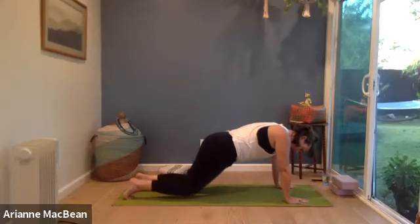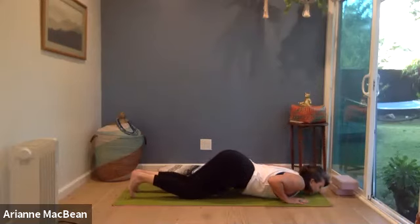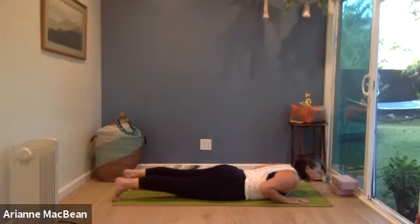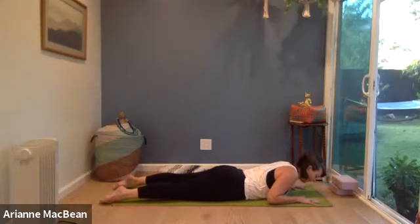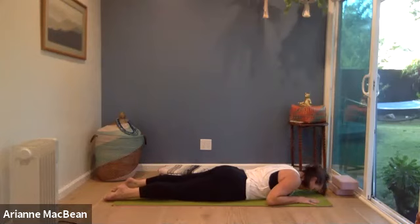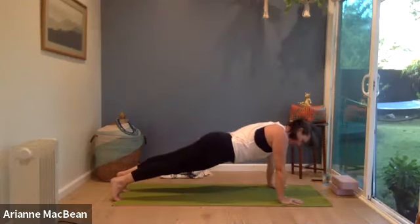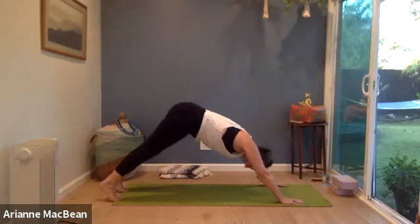And knees and chest and chin and down to the belly. And let's do a baby cobra. Let's pull the mat towards us as we drop the shoulders and lift the head, but tight buttocks. Breathe. And lower down and see if you can go straight back up to plank. Straight back up to plank. Woo! Good. And then let's come into down dog.